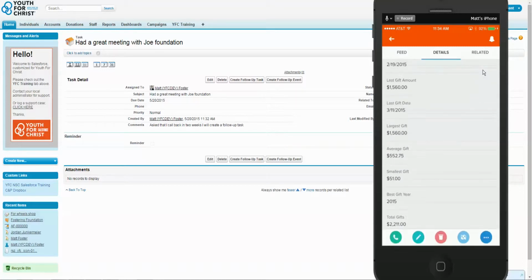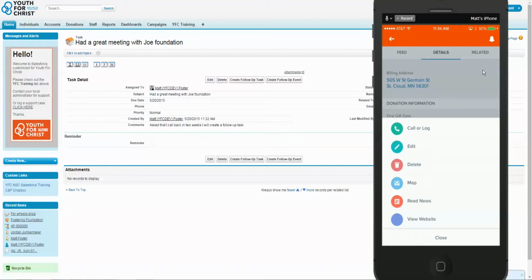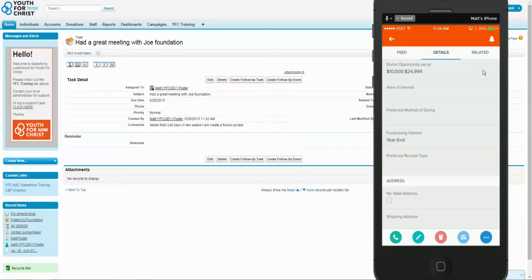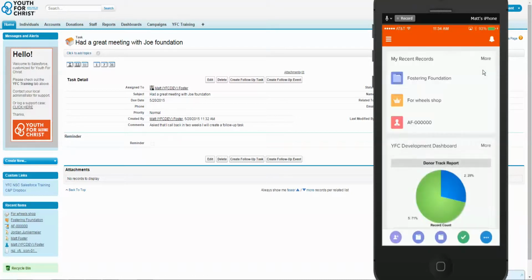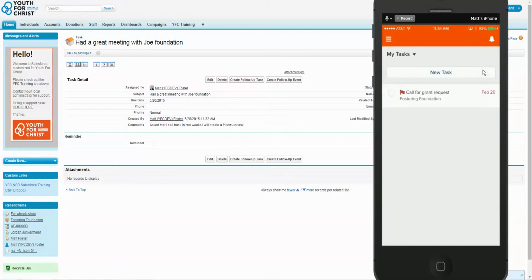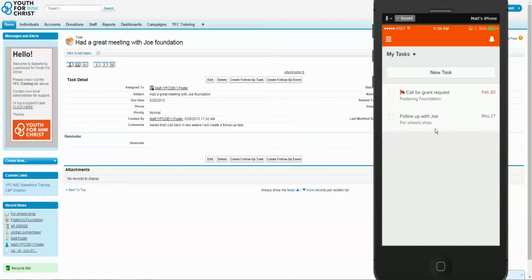A lot of salespeople we coach and teach is just when you get back in your car after that appointment or after that cup of coffee, sit down, take a few notes, log a call, do what you need to do to make yourself effective, to be able to follow up. So I do want to show that all that does come back. If I go back to my today, it'll show the recent items I went to, but if I go to my task list now, see that follow up with Joe is there now. So, there we go. I follow up with Joe in the wheel shop.